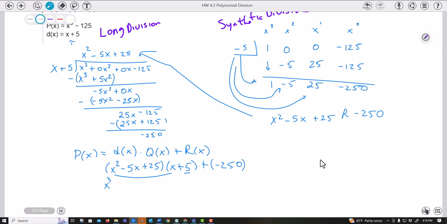so I'm going to do x squared times x, which is x cubed. I'm going to do x squared times the 5, so plus 5x squared. Negative 5x times x is negative 5x squared. Negative 5x times 5 minus 25x, 25 times x plus 25x, and 25 times 5 plus 125, and I still have my minus 250 here. You can definitely see all that cancels. And looky, looky, here, I am back with what I started with.